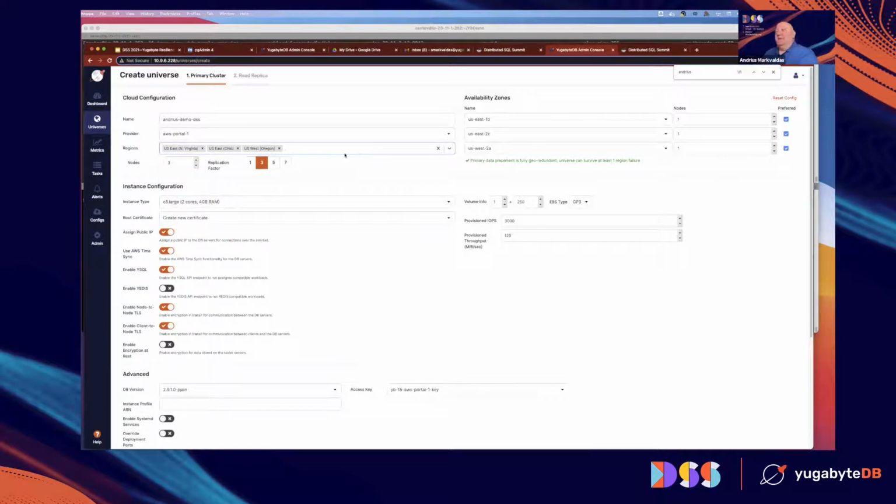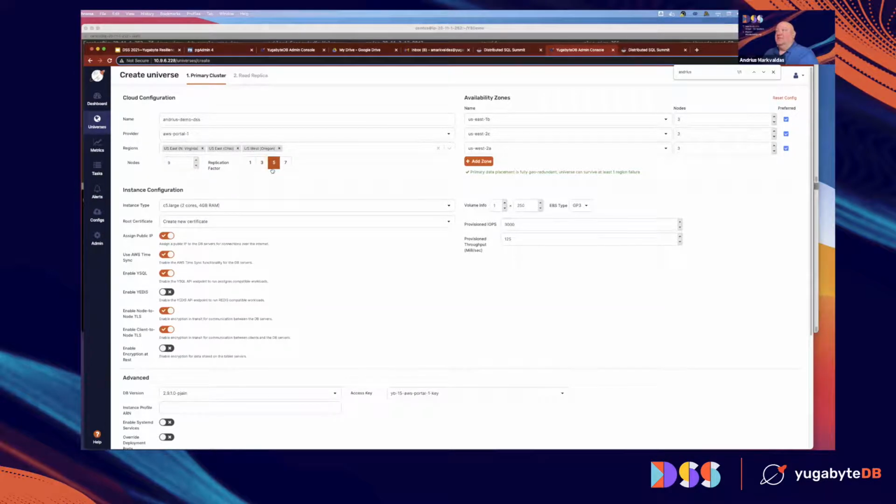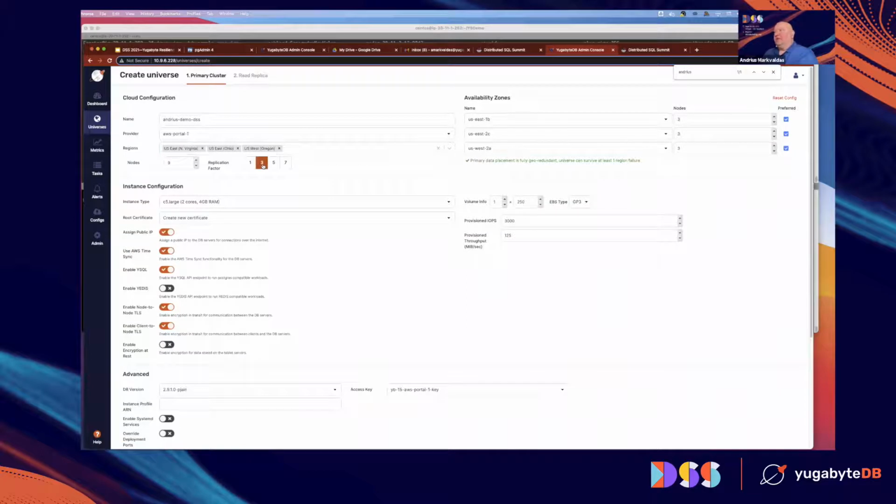Now, the nice thing here, I'm just going to create a 3-node cluster, but you have the flexibility to make these as large and as small and place these nodes in whatever availability zone is available and configured for this region. I'm using a replication factor of 3, but you could easily change that to 5 or even 7. But for simplicity's sake, I'm going to just keep it at 3.